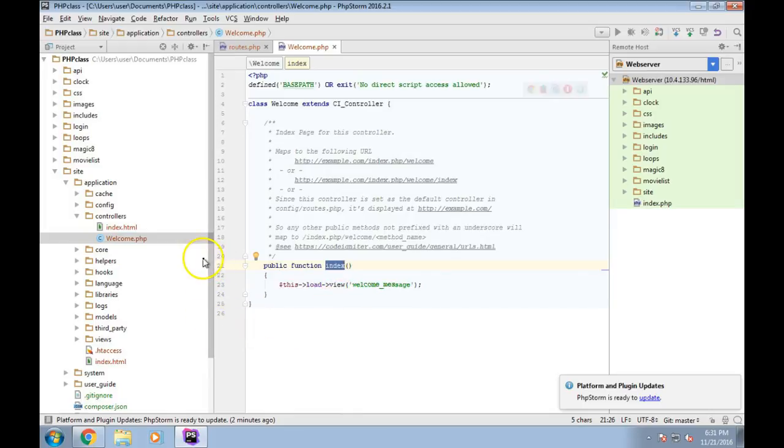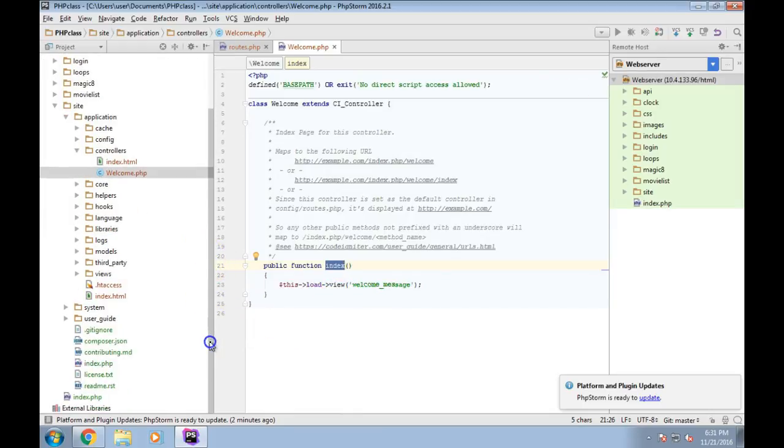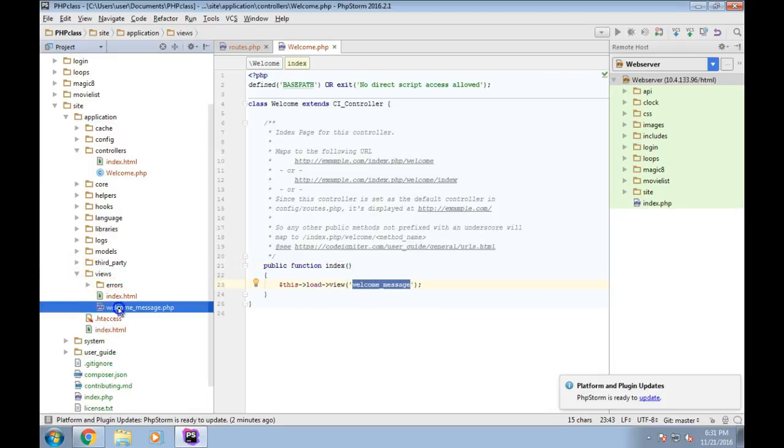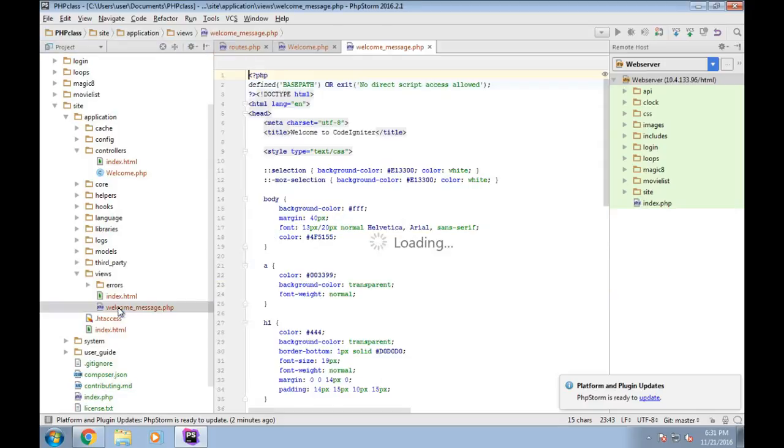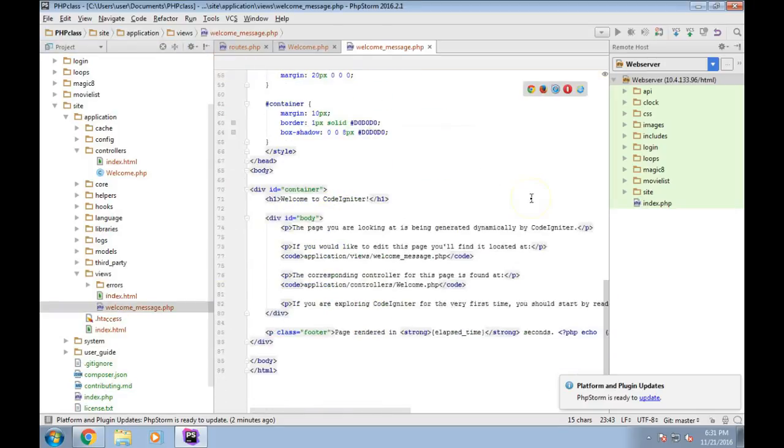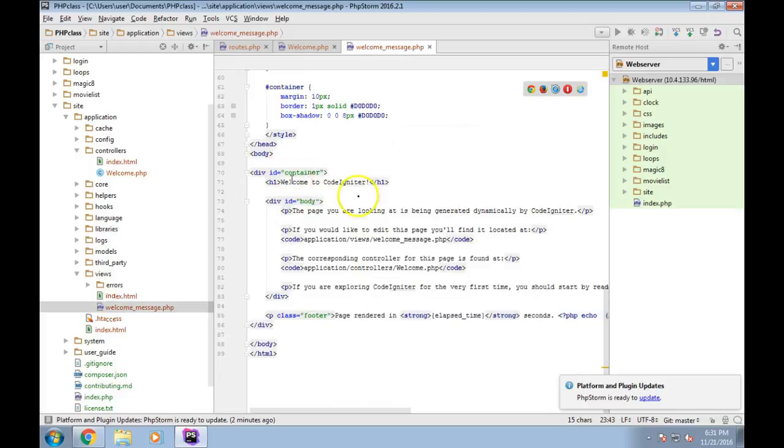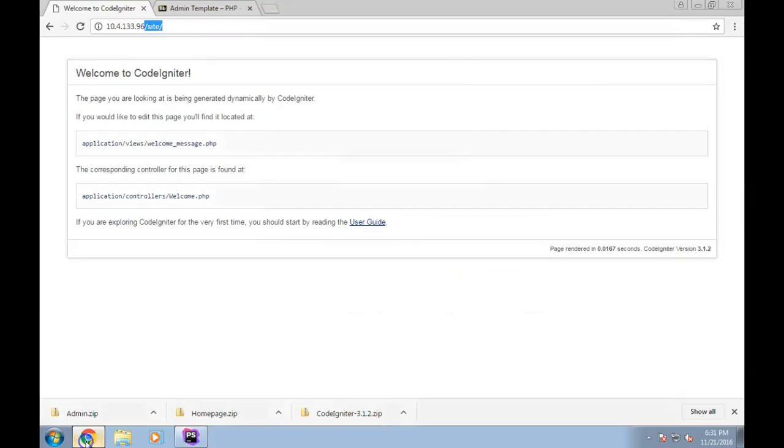So the view, if I go down to my views folder, in here I should see something called welcome message. This is the page that we're actually seeing right now, the welcome CodeIgniter page.